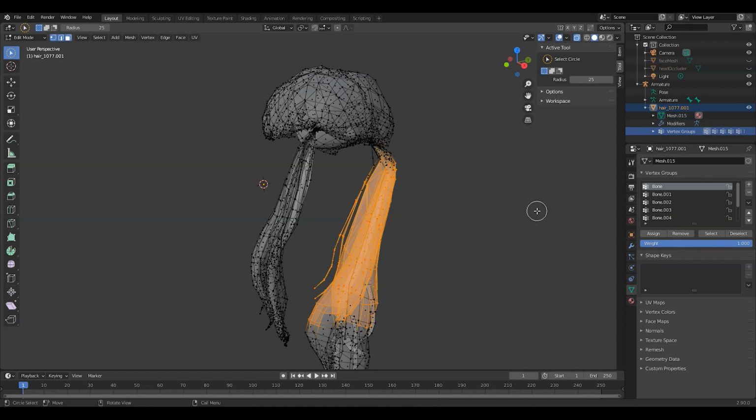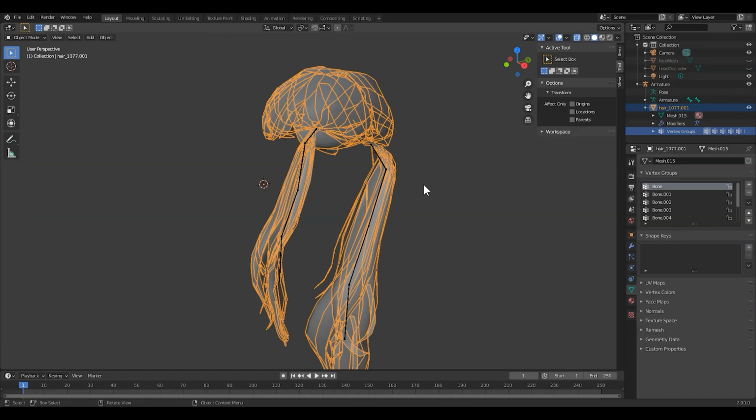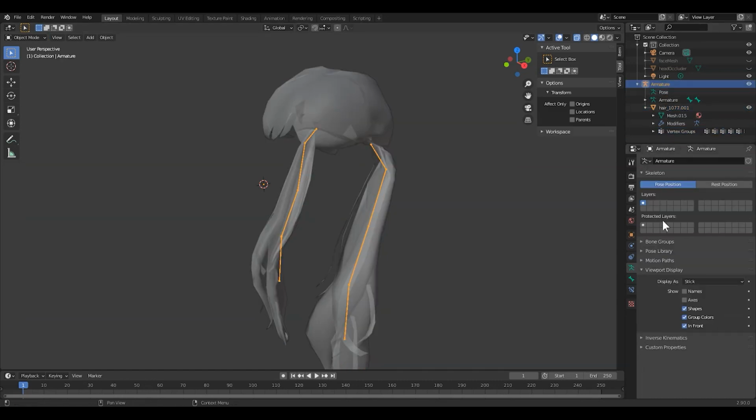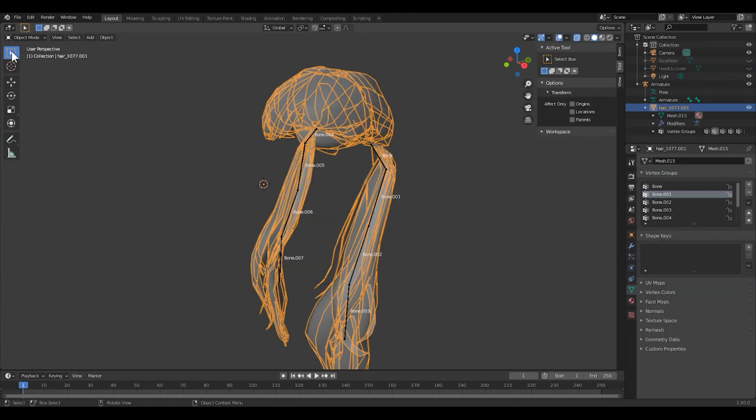A useful thing in this stage is to know the names of the bones on which we are working around. So by going back to object mode and selecting the armature, I can choose to display the names. That way I can know where I'm at and what I'm doing around this bone.